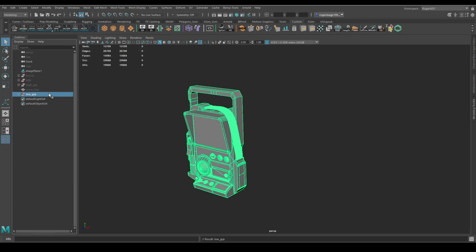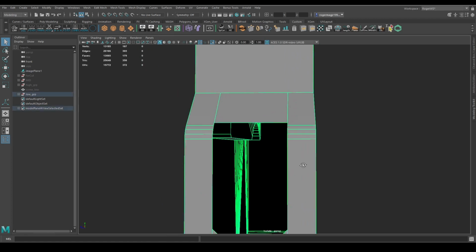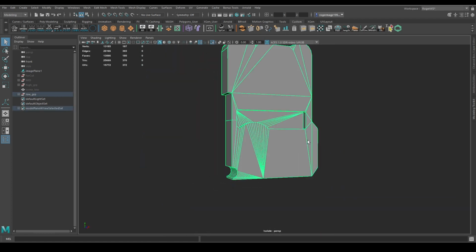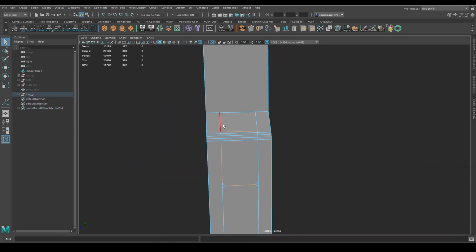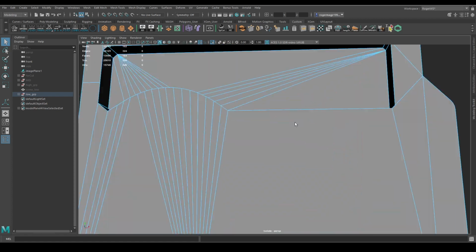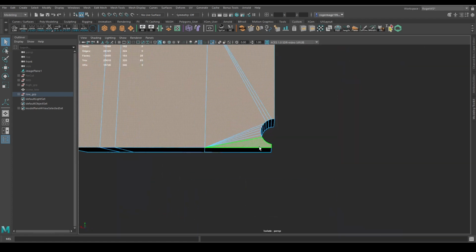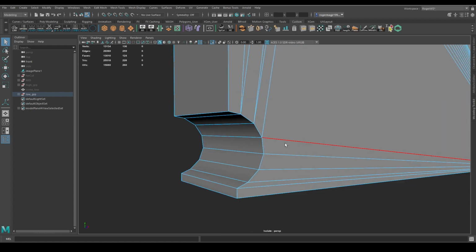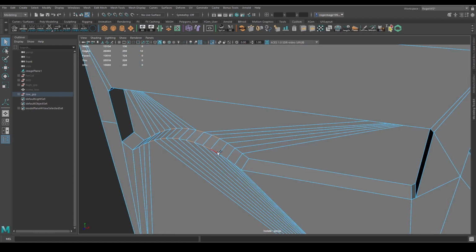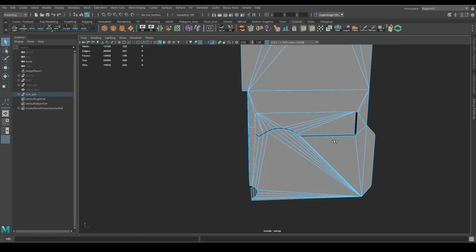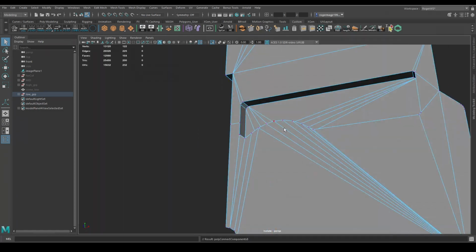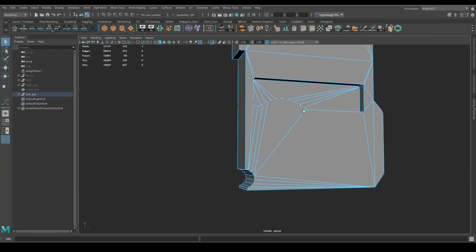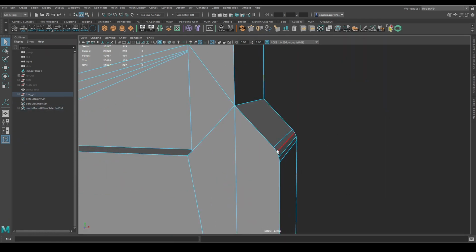So with our high poly finished, we start doing the low poly and cleaning it up. We start by removing every edge or hole that we're not gonna need. At the beginning, you're gonna see in the video that I didn't delete the front hole, but in the end I decided to remove it completely. You'll see me cleaning it up, but afterwards I'll delete it.